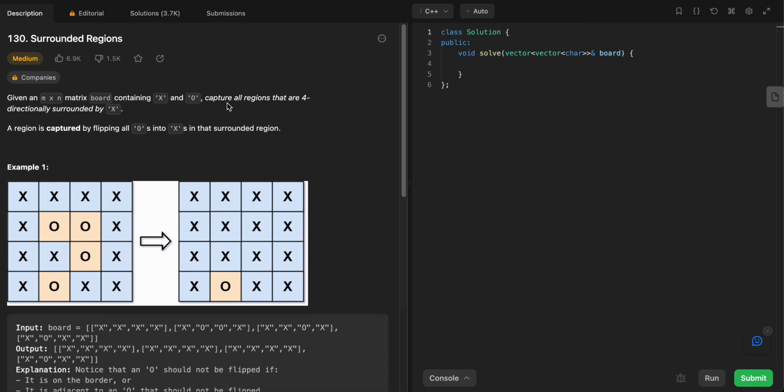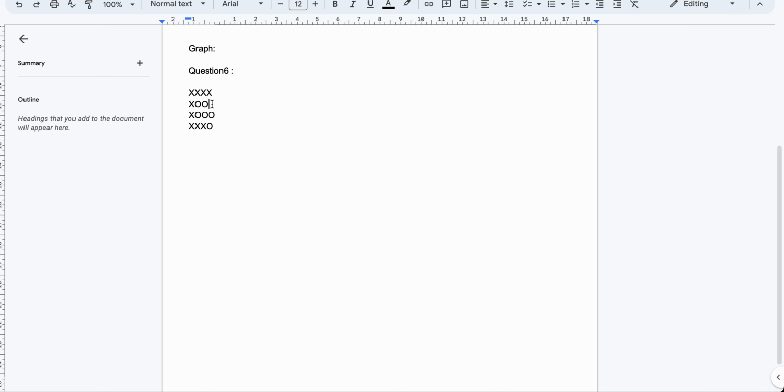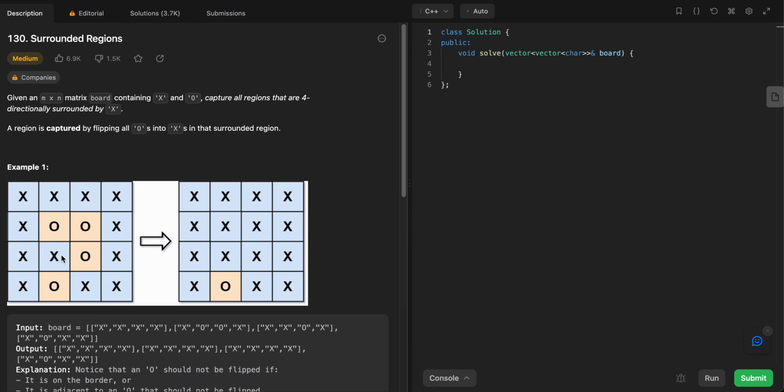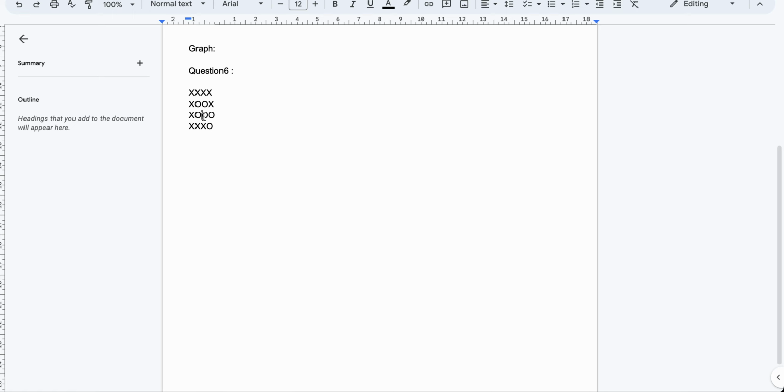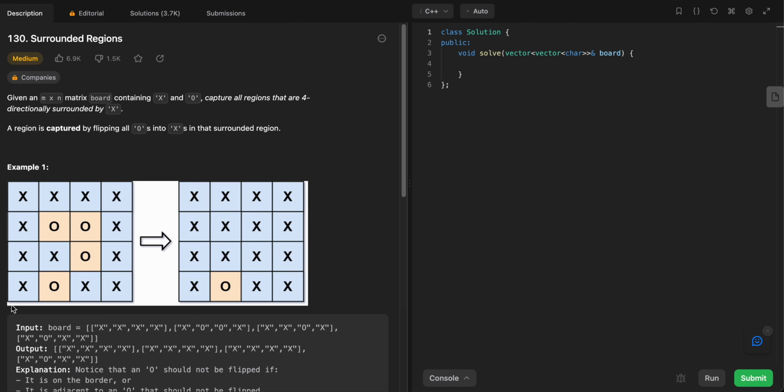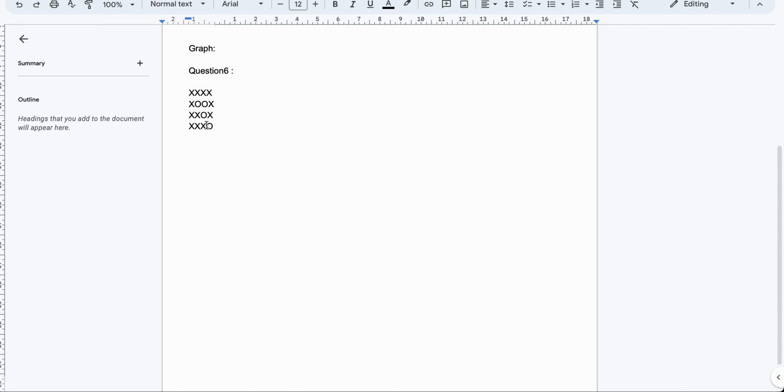So 4 cross 4, X O O X and X X O X, X O X, X X X X. So this is fine.